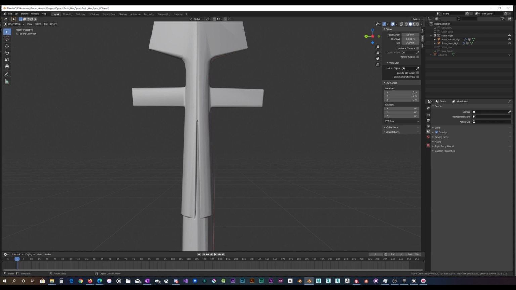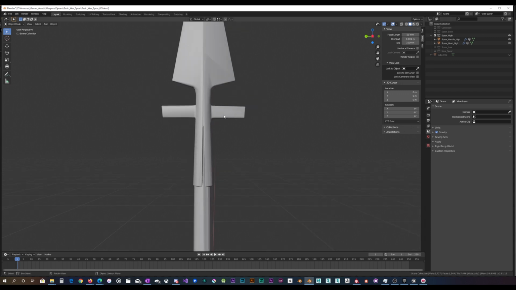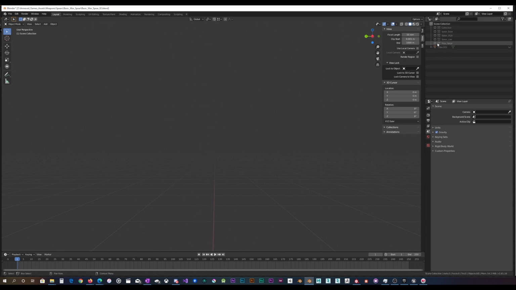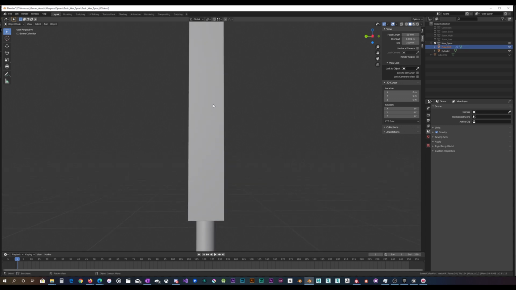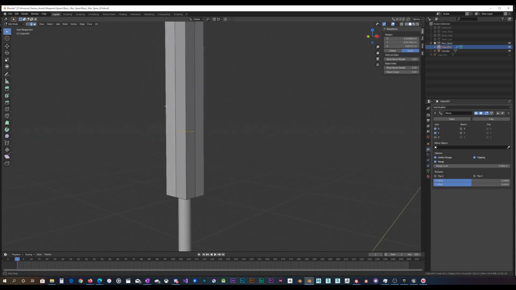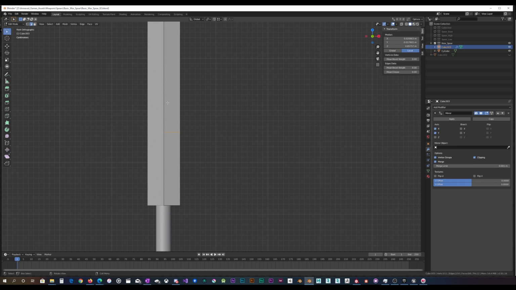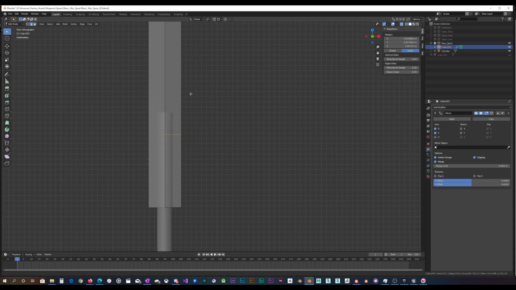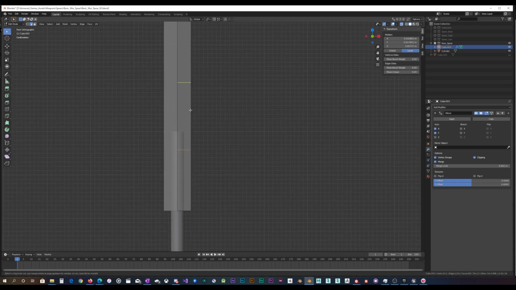Hmm. And come to think of it, I don't actually have any reference material for that available, but I feel like that should actually extend all the way up to like there. I think that would be more realistic. And also, I want to add wings. We're gonna need wings.